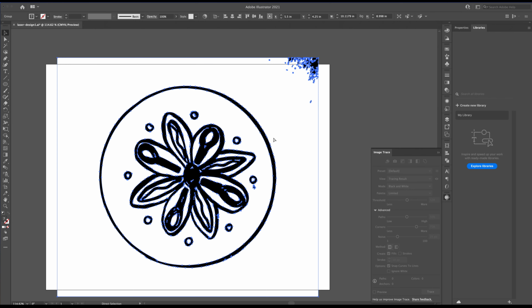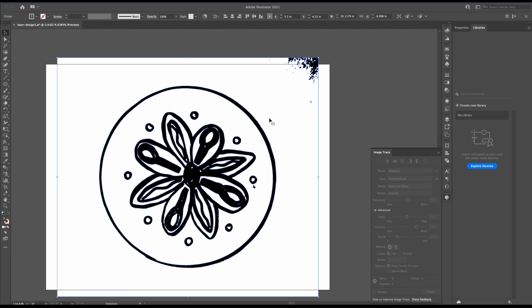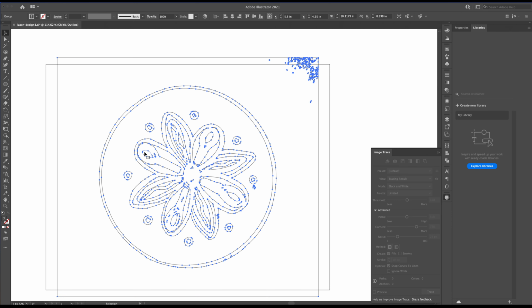It's a big group, but if I go to Command Y, you can see it's all made up of a bunch of points in space, different shapes. Not the easiest thing to manipulate. So you could take this and make the laser cutter or a printer print this out. The laser would follow every single one of these lines. It would take a long time, but it is possible, right?